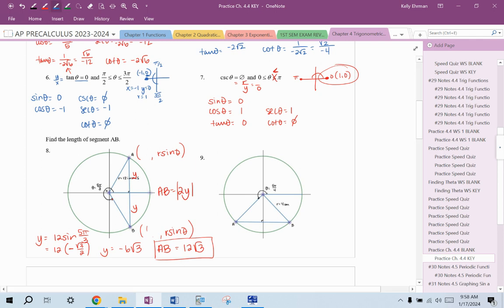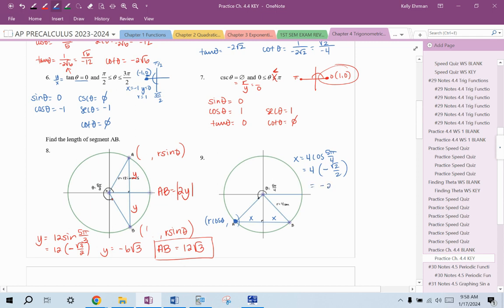What about this point? So theta connects to this side here. So let's just talk about this. Now, these 2 points are a horizontal distance across, so that's going to give you an x value. X is r times cosine theta. So the radius is 4 centimeters. And then I need cosine of 5 pi over 4. Okay, so cosine of 5 pi over 4. We're in quadrant 3, so it should be negative. Cosine of pi over 4 is radical 2 over 2.